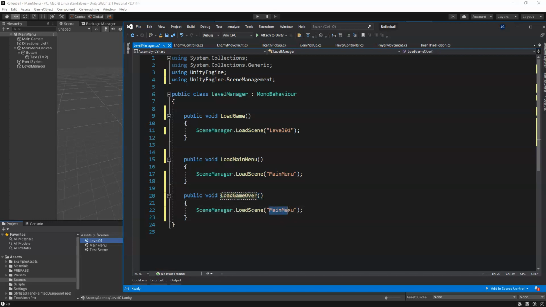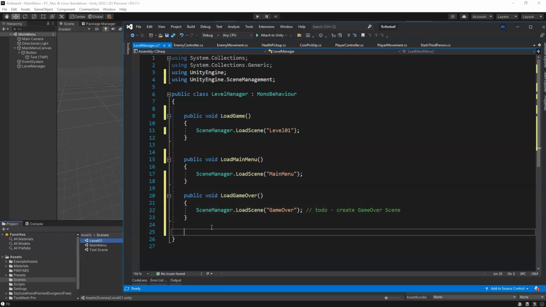We would have to create a scene called game over. So we have that there.